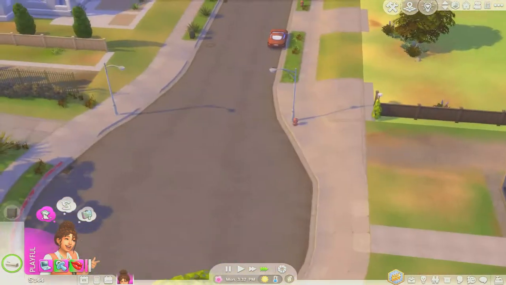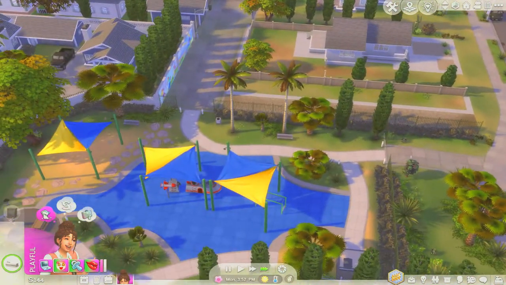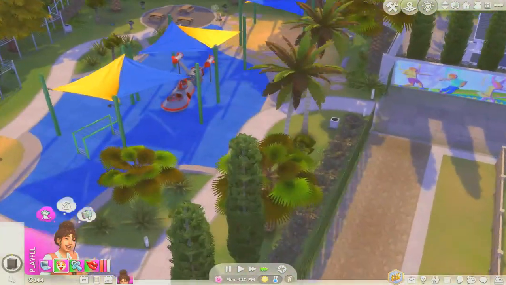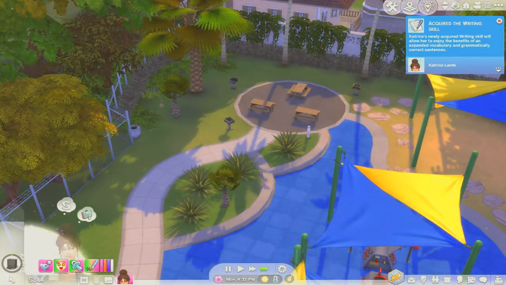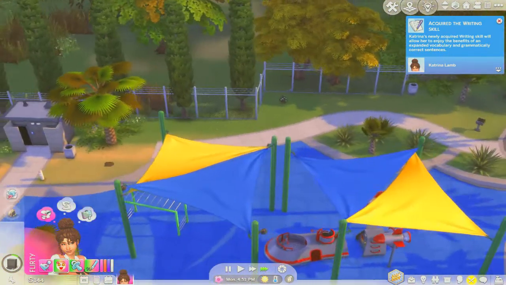We do need to go and explore. But we can explore our surroundings because sometimes... It's actually going to be so handy. The kids could play in the park over here. Yeah, we'll just leave it at that for now. Or we just have her where she just started writing books for a little bit of cash.